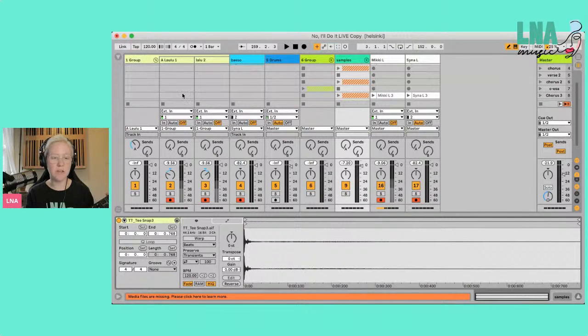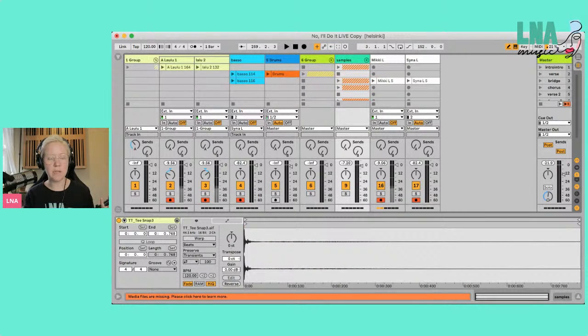There are different ways when you're live looping. You can do record quantize. There are different ways to quantize things. So where's the record?